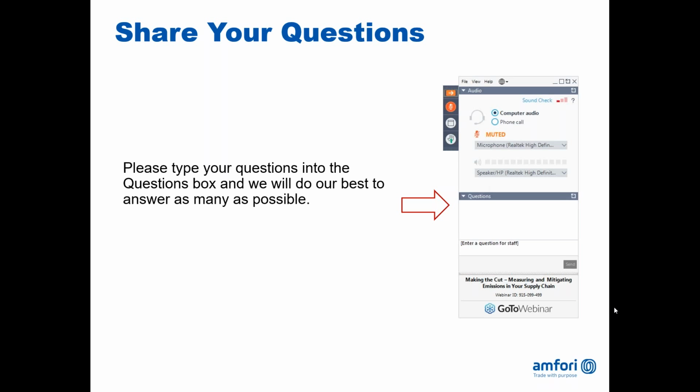Because the SPA is actually an amfori BSCI audit, it follows the same logic in terms of performance areas, but the content is simplified. The lens the auditor will use is understanding that a producer is a small one, and therefore will not expect the producer to have very sophisticated management systems, or a very sophisticated grievance mechanism and so on. So the impact, we believe, will be very positive for a small producer.